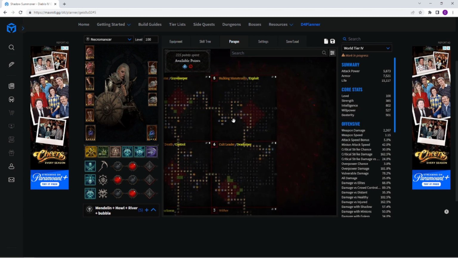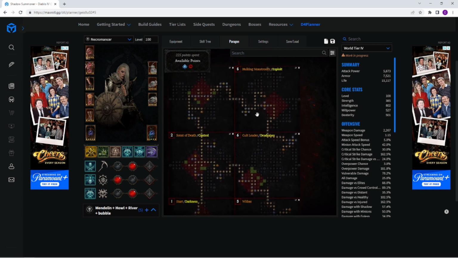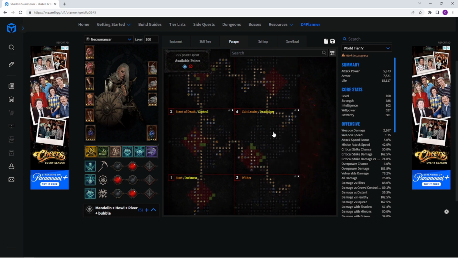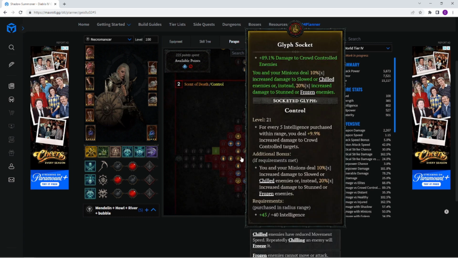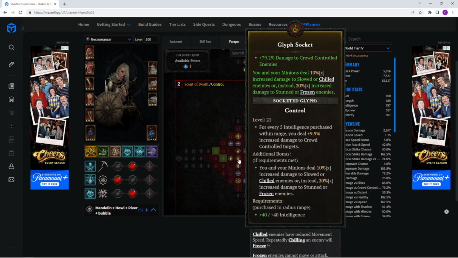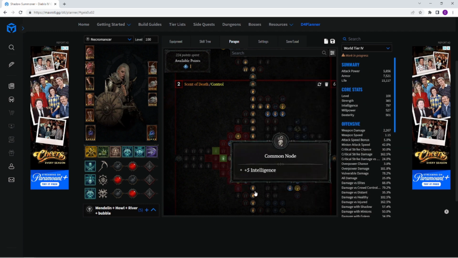If you want, you can get rid of the hulking monstrosity board and just fill in wither, or just get a tiny bit of wither and then get a bunch of cult leader with the points you save from hulking monstrosity. Also, you could take this point out. There's 45 intelligence. You get 89 damage to crowd control, which is going to be your decrepit people. If you take that point out, you still have the bonus requirement met, and then it drops it like 10%. We could put this like here or anywhere else you think might be good.